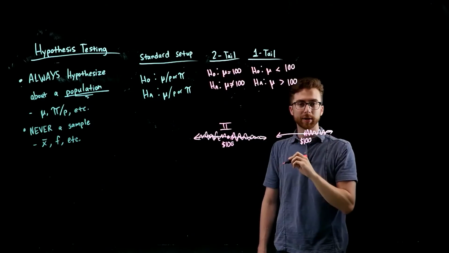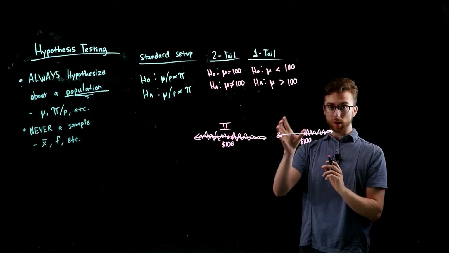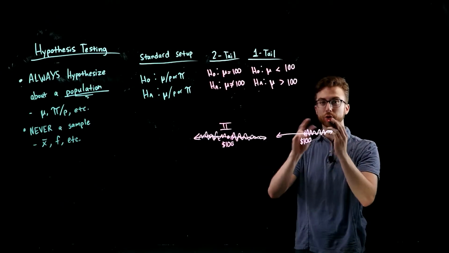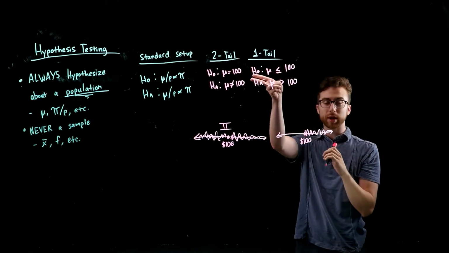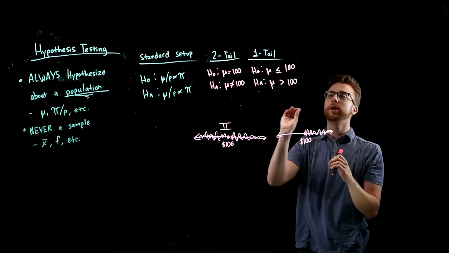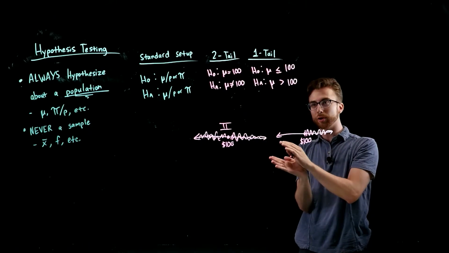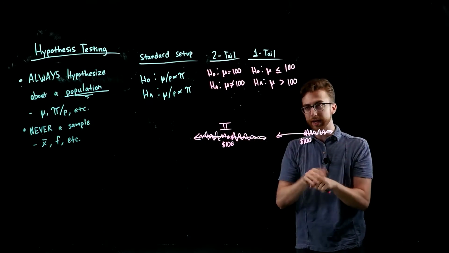and then you can simply flip it, and it's going to be less than up here. And one important thing to note that I almost forgot about is that when you're setting up your one-tailed hypothesis, you want to make sure that in the null hypothesis, you say equal to with the greater than or the less than. So whether it's greater than or less than in the null is the one that's going to have the less than or equal to or the greater than or equal to, whereas the alternative is just going to be wide open. It doesn't have an equal to associated with it.